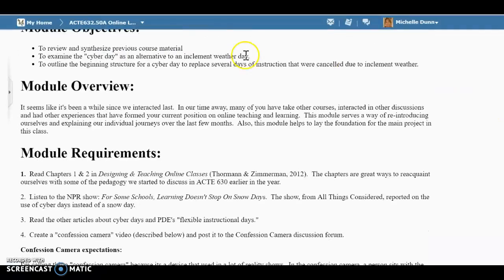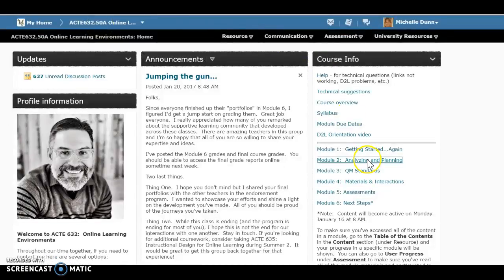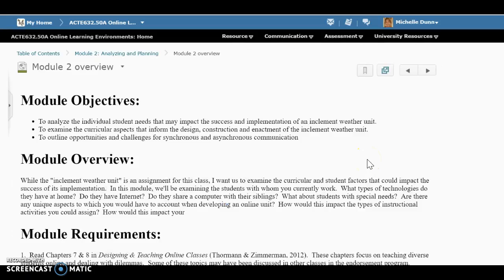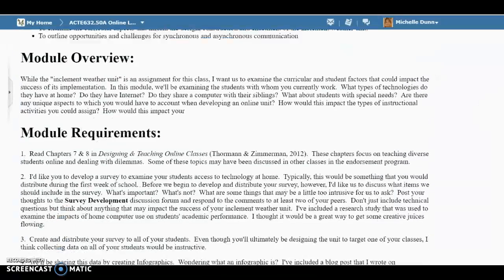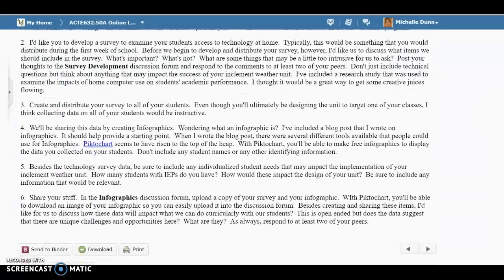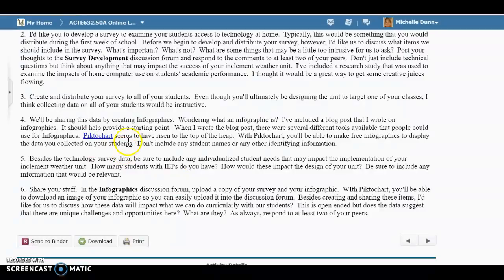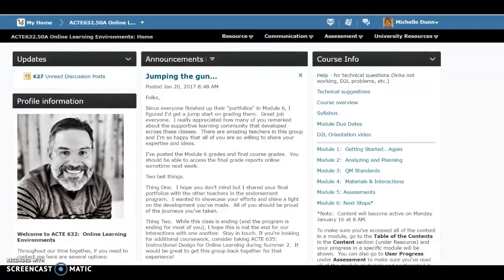And then moving on to module 2, we were asked to complete a survey and then use a new technology tool. For some of us, it was new; for me, it was. We were asked to put our results into a Piktochart. So there are definitely, with each module, new technologies that we're being asked to use, and they definitely match or fit the course objectives. Moving on to the standard of learner support.